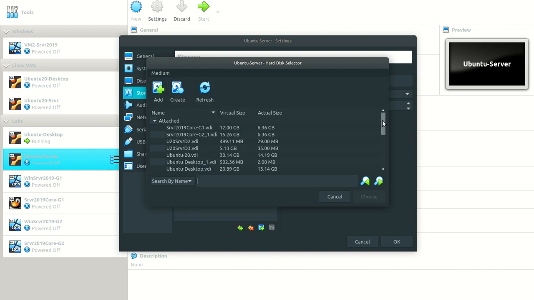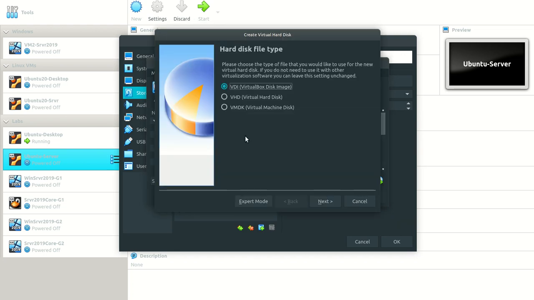Now if you have already created this virtual disk and it's listed here, you can select it. In my case, I don't have the virtual disk created as yet, so I have to go and create it. So what this will do is take you to the wizard to create this virtual disk, where it'll ask you where you want to store the disk, and how you want to prepare the disk, like the disk type or the disk format that you want to use.